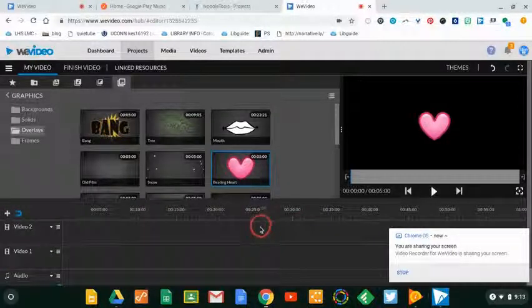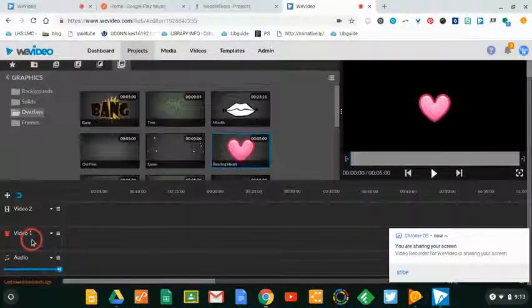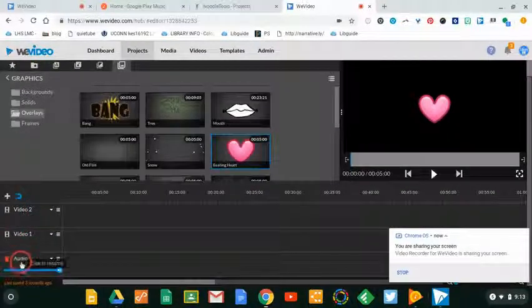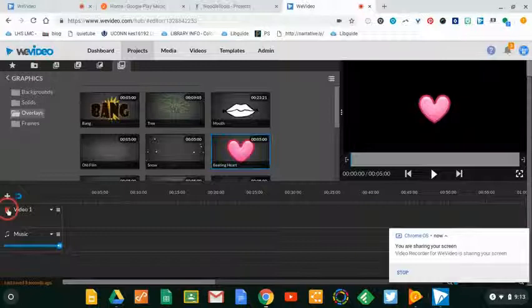Okay, so down below is your workspace, as I've mentioned before. You have 3 different layers to start off: a video 2, video 1, and audio. Those are the generic names. You can easily click on the name and change it. So this is going to be the music for my podcast. We're not doing a video, but you can only delete one of those video layers, which I do suggest you do. You do have to keep one there because WeVideo is a video product. However, it allows us to create an MP3, and you'll see that in a moment.